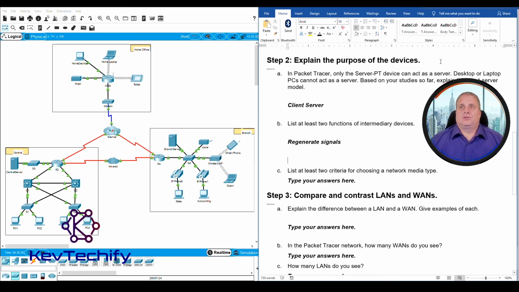They can also maintain information about which pathway is the best way through the network. If we look at our diagram here, to get from the central office to the home office, there are actually 2 paths. One is a direct connection from R2 to the internet. The other one goes from R2 across the internet to R4, then out to the internet, and then up to the home office. So there are 2 paths through there. So it maintains multiple paths.